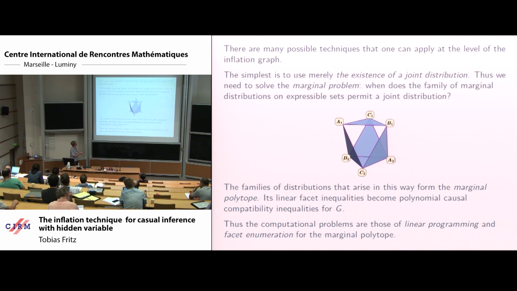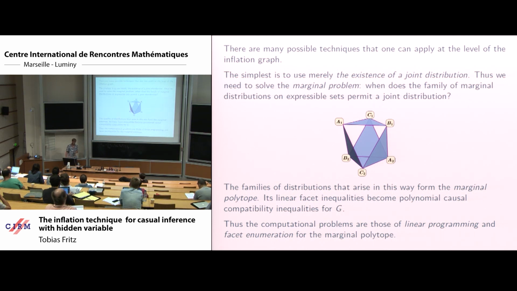Yes. Okay. So we're asking, when does a given family of marginals arise from some joint distribution? When does there exist a joint distribution that marginalizes to these? Now, if you look at the set of all these families of marginals that do, these form some polytope, because marginalization is linear, so it's just a projection of the probability simplex under these marginalization operations. And in general, this is quite a complex polytope. It has many facets.